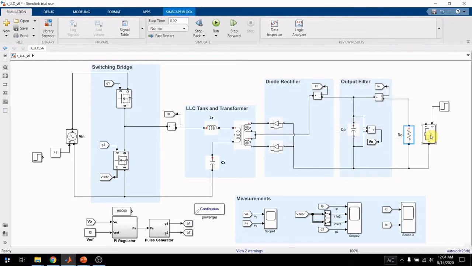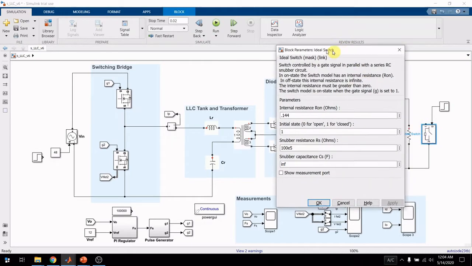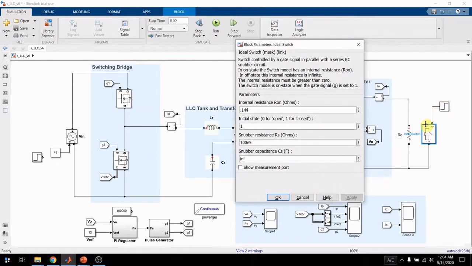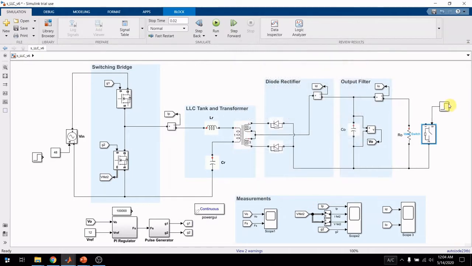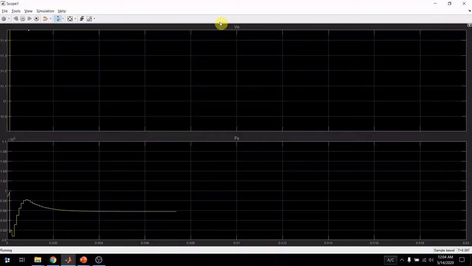So what we'll do is we can use this block here, which is an ideal switch block, and we can have it close at a certain time with a certain internal resistance. So this step here closes the switch, and effectively it just doubles the load. And it's set to, I think, 10 milliseconds.